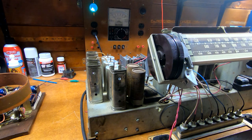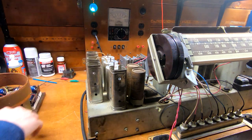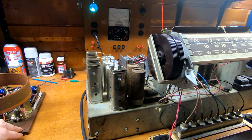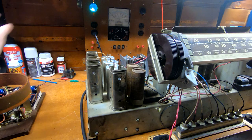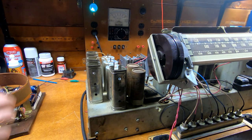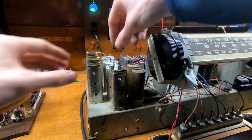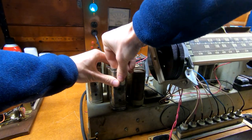And more impressively, I did not actually do any tuning in either of these sections on this radio. I simply adjusted the output of the transmitter itself to get it to work. I'm sure it would work even better if I actually took the time to match everything together the way Philco says to, but for demonstration purposes, this works, and this remote does not belong to this set anyway, so that's a whole other can of worms. Either way, nothing particularly special about this except for this last tube here, the 2A4.